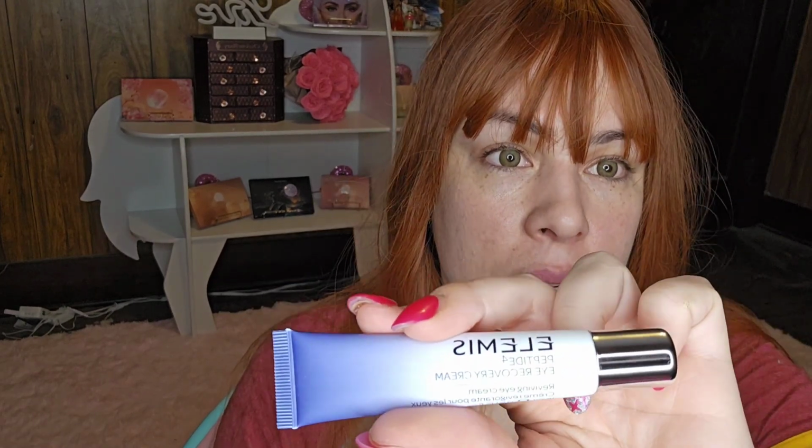This next thing is by Elemis. It's a peptide recovery eye cream. I could probably use some of this. Let's see. I haven't been sleeping very good lately. I don't know why. And so it's just, it's wrecking. Let's see. I'm waiting for this to dry down just to see if it dries down. Let's see. So that's that.